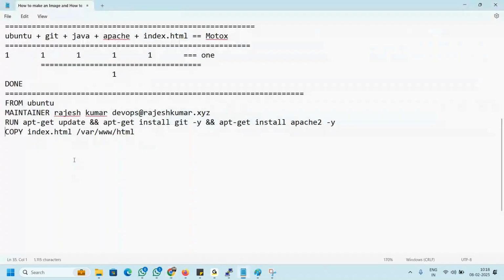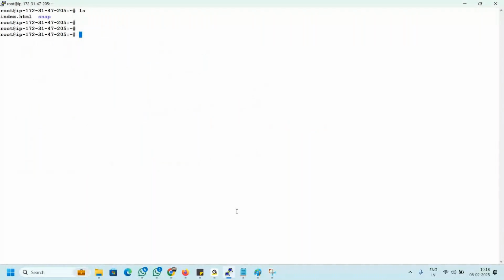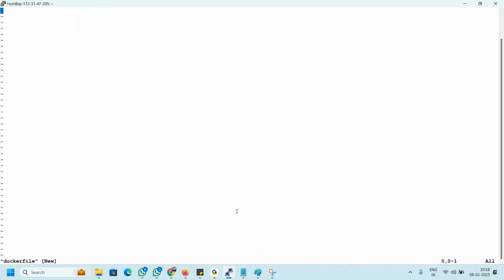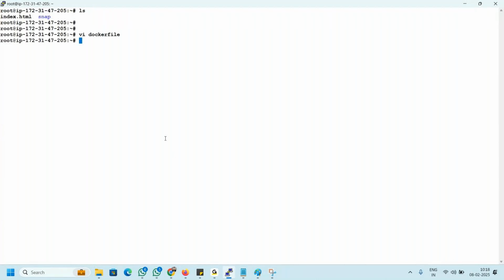But before that, let me create an image because you want to see that. So here, create a file, Dockerfile, name it. Copy this code, save it, and then the build command will be there.